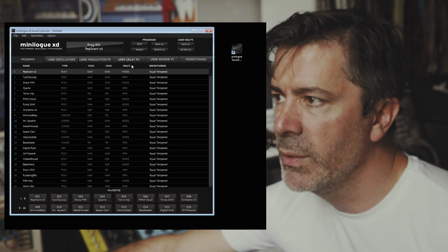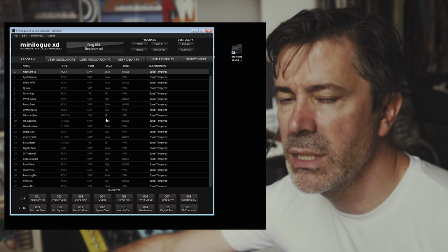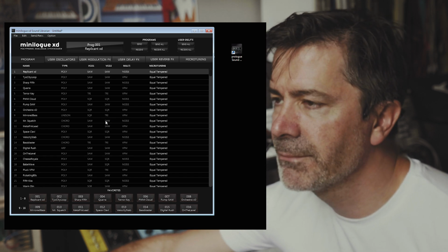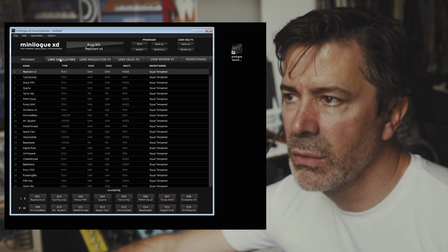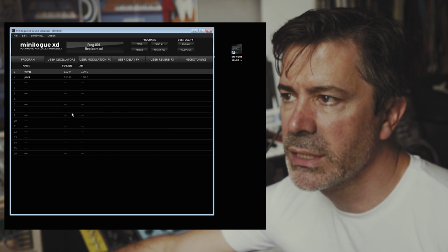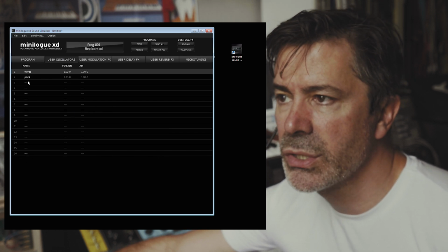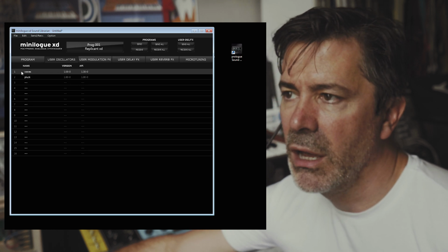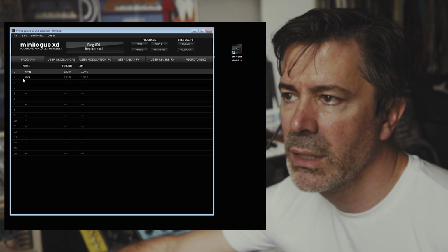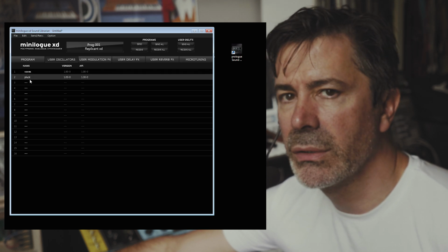Now I'm not going to go into all of the details of the Librarian and how to use it. That's really not the scope of this video. I'm just going to show you how to install a user oscillator. So all you do is click on user oscillators, and you'll see here the 16 slots where a user oscillator can be installed, and you'll see that on my synth I've got waves in slot 1, and I've got my Pluck version 1 oscillator in slot number 2.